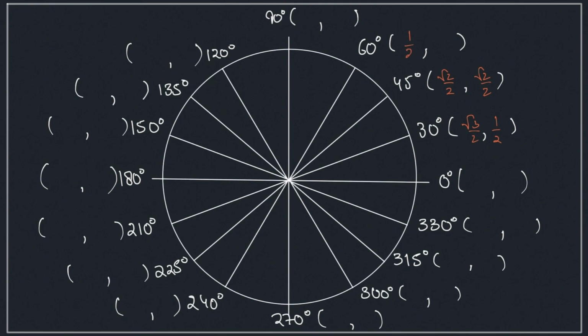The x-coordinates are the cosine values and the y-coordinates are the sine values. In the first quadrant, both cosine and sine values are positive, whereas in the second quadrant, cosine values are negative and the sine values are positive. We can easily find these values in the third quadrant by simply taking a reflection from the first quadrant across the origin. That will make both cosine and sine values negative.